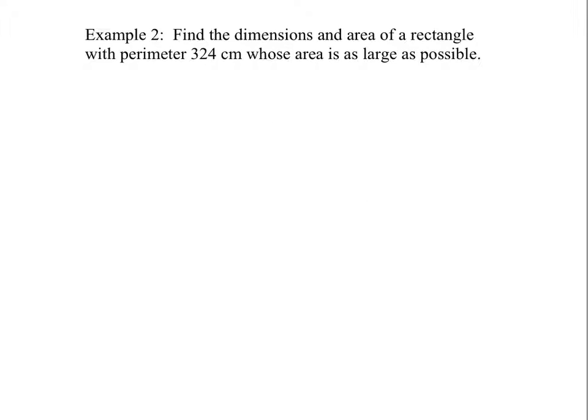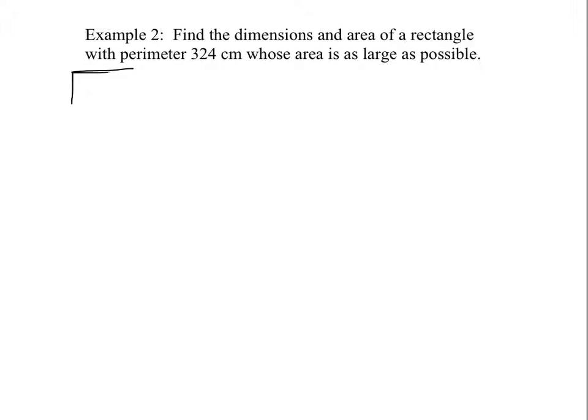All right, just like in the last problem, this time we're dealing with a rectangle, and we're going to deal with a maximization problem. We're going to maximize the area, get the largest area possible. And again, this is very similar to the last problem. We already know that a square would get us the largest area for the least amount of perimeter, so we know that we're going to end up with a square. But let's go ahead and show how we can get this with calculus.